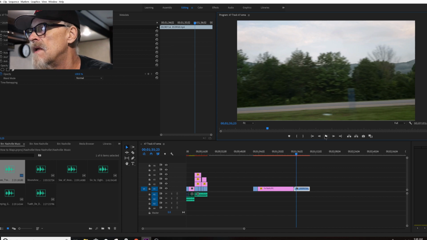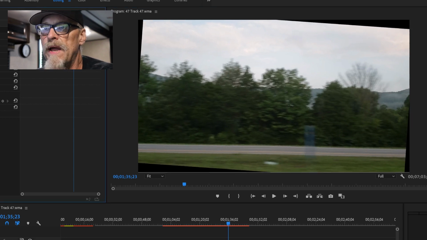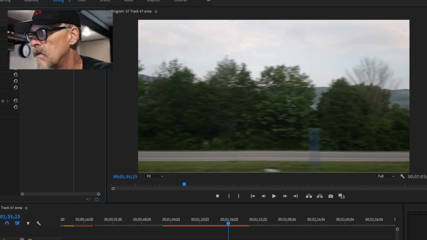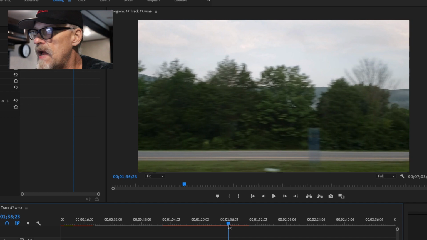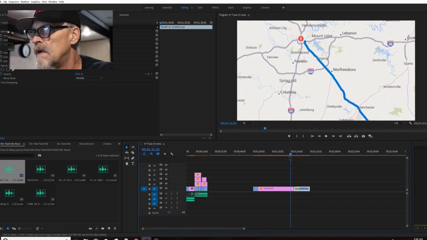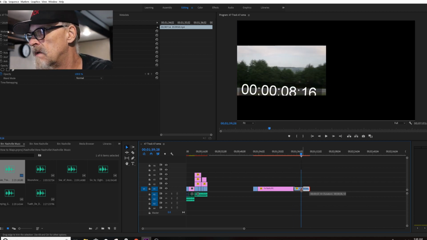All right, cool. I wasn't going to get into this, but notice how this shot is uneven. That's because the camera's crooked. Dumb cameraman. I'm going to fix that just by going up to rotation and making it even, and then we'll zoom in just a little bit. There we go. Now it's even on both sides. My coworker always says I'm too much of a stickler on detail, but I want it to look good.